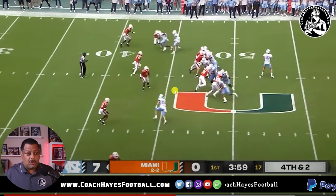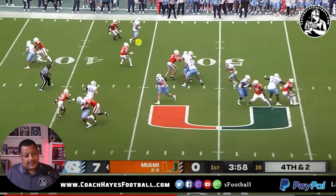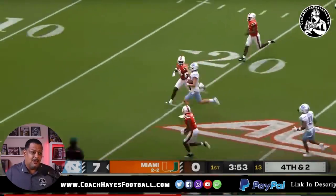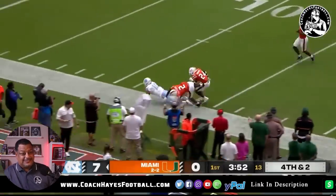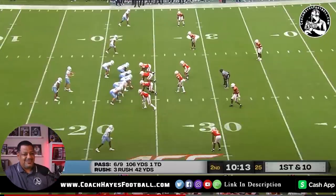So, again, this is a great call by them. He's locked up here, and he's going out this way. I guess that's where he's like he's going to throw the ball on the flag. Comes back in and makes a huge run right there. All right. Cam comes in, but when I saw this live, I thought Tyreek Stevens was going to get the fumble hit because he didn't see him coming. A little soft though to me, but I feel you.